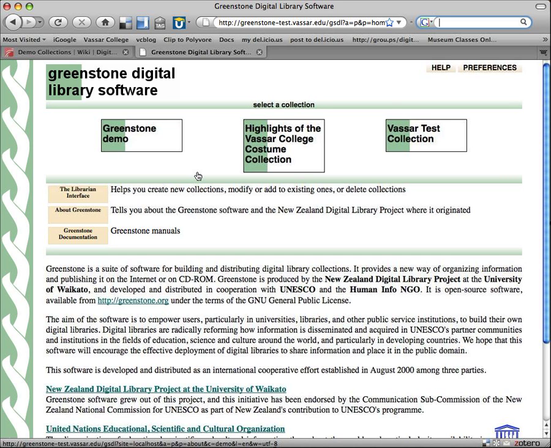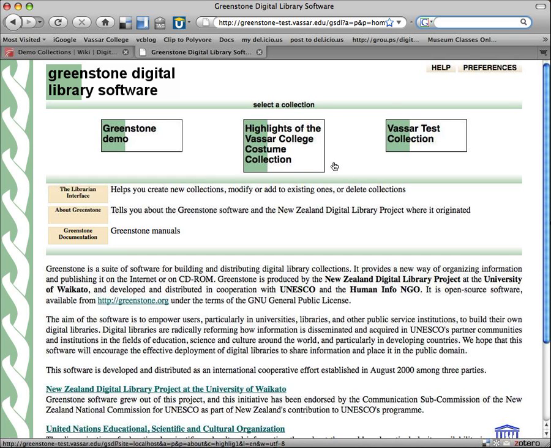Now, part of the aim of this project was to try to work with each software tool just out of the box, without much documentation, without much assistance, and see what I could get out of it. Greenstone was indeed the hardest to do that with, and I found that I did actually need to know how to code a little bit myself to get any kind of reasonable interface for my public audience. I'll get to that in a minute. But for that, having that demo to look at how it was coded was really helpful.